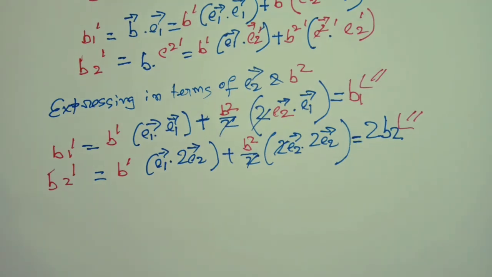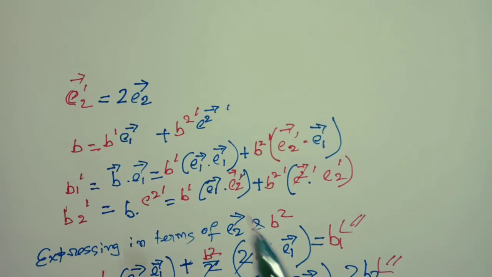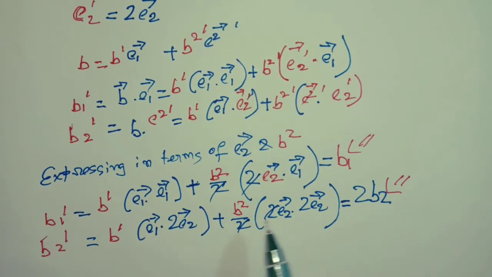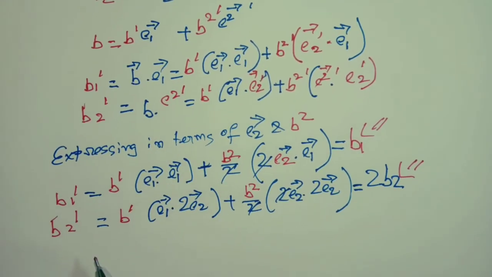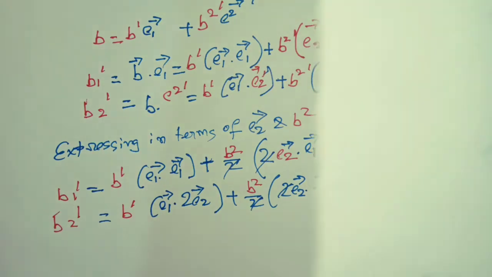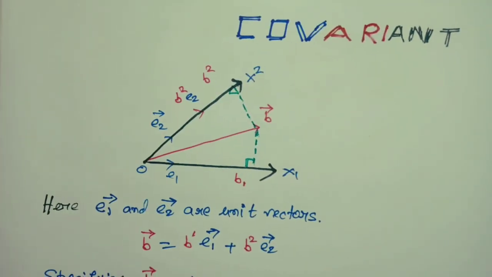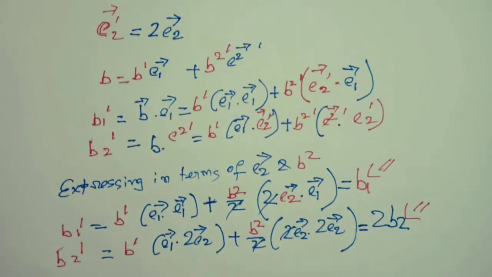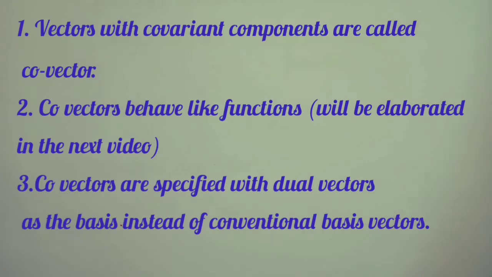So the entire idea is that when this has been doubled, this has got the value of 2b. That means though these two cancel out, yes, this b2 has been doubled. That means it shows that it is covariant. Covariant means that the amount of magnitude which changes also changes with the basis vector. So just to recap again, covariant transforms in the same way.